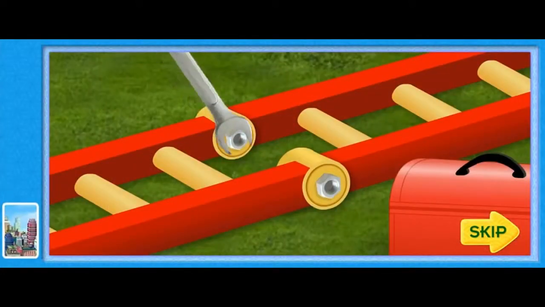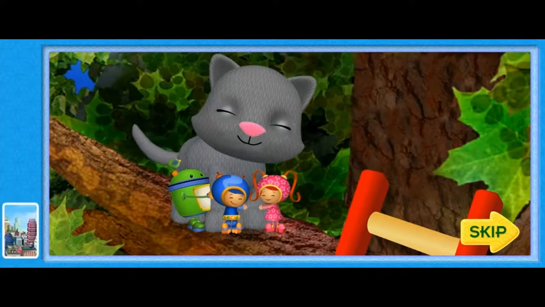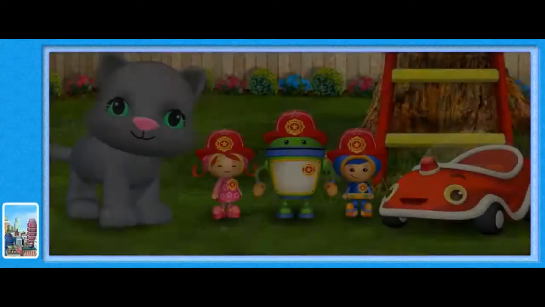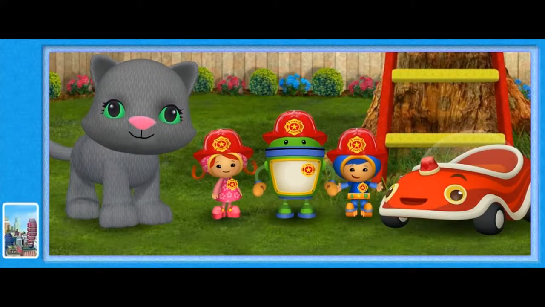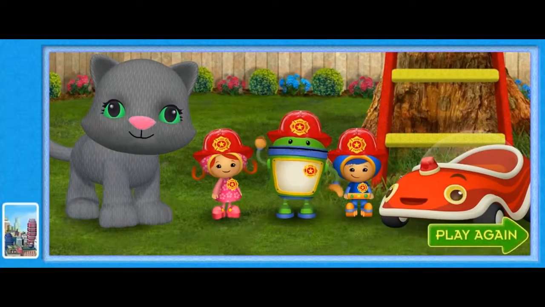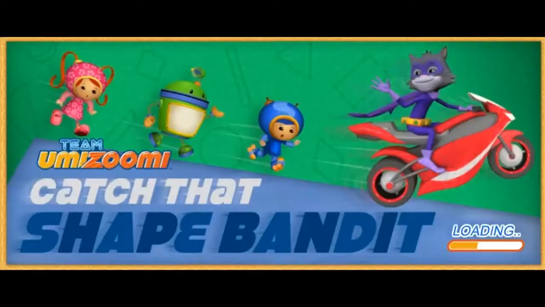Now we need to use the tools to put the ladder together! Up we go! Mew mew! Way to go, Umi friend! We saved the kitty! Click the play again button if you want to start the fire truck rescue from the beginning. Or click here to print a special Team Umizoomi picture you can color.